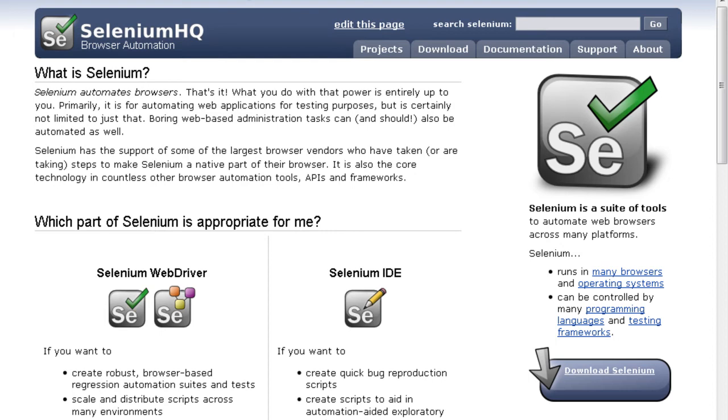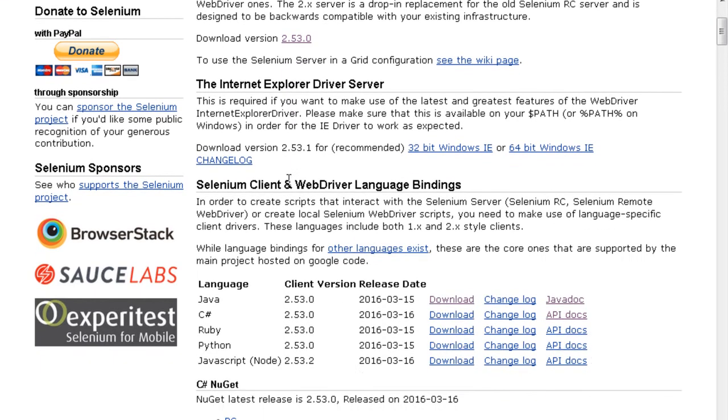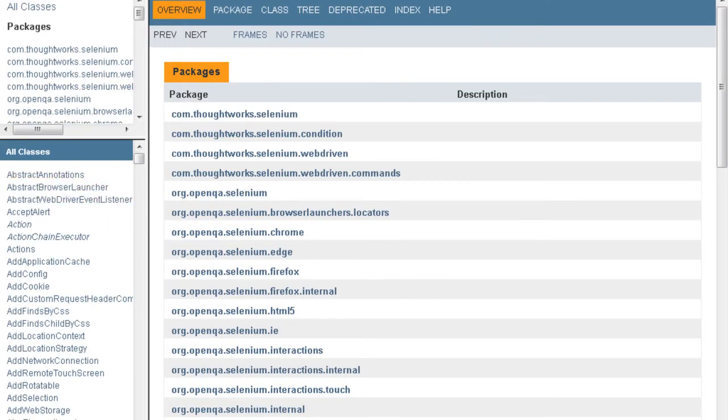Right, over here you go to the download section, and in the download section you go to the Java doc. So when you go to the Java doc, you will get this documentation, obviously.